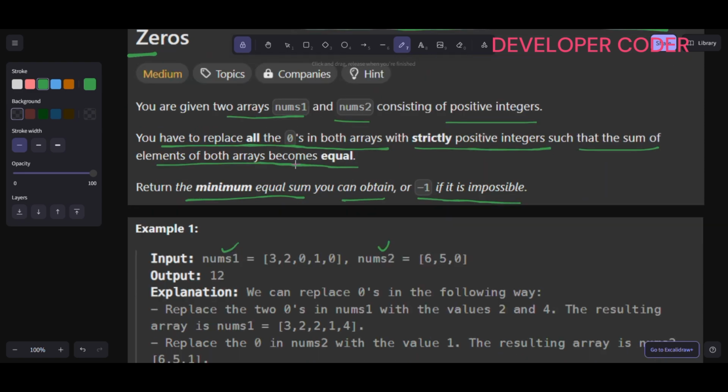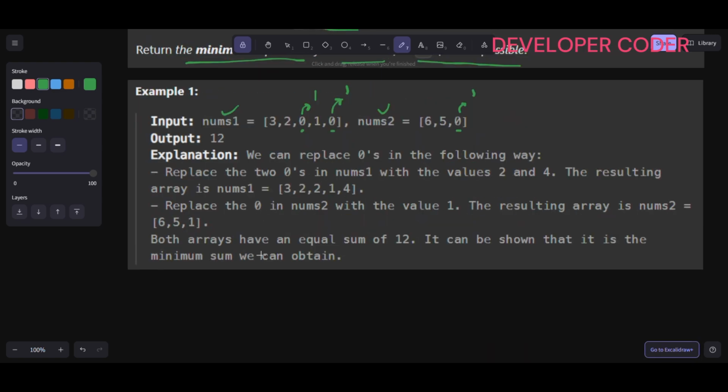So when are we going to get the minimum sum? Only when you replace these zeros with 1. So if I replace all the zeros with 1 in nums1, then the sum that I'm going to get is 3 plus 2 is 5, 6, 7, 8.